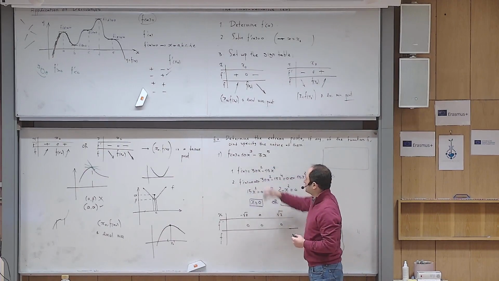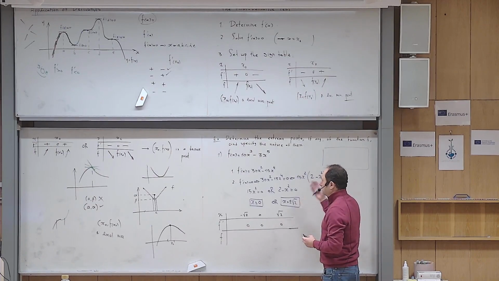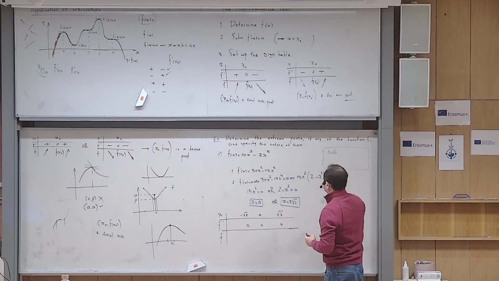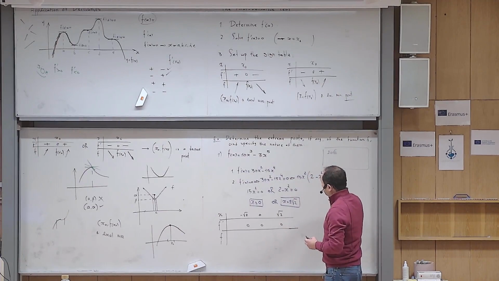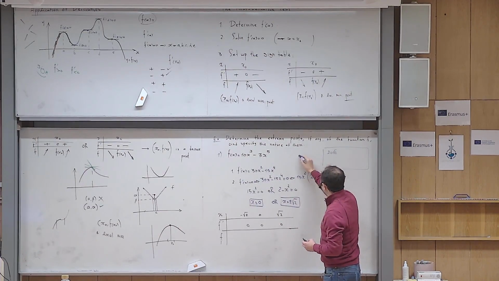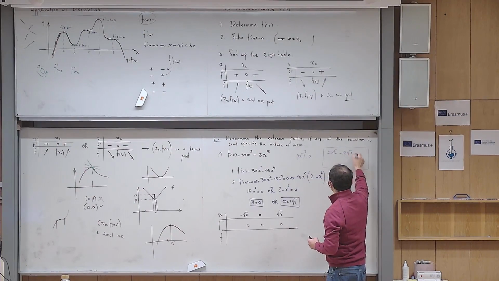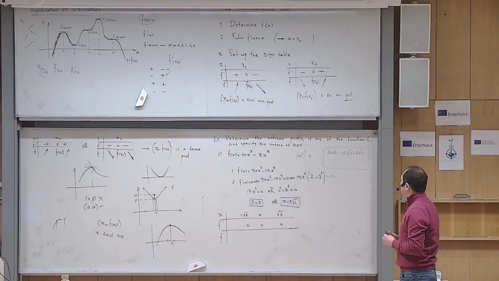Square root of 2 to the power 3 means the square root of 2 times the square root of 2, which is 2, and then another square root of 2. That becomes 20 square root of 2. Okay, that one is annoying. So this one becomes what? x to the power of 5 is x squared to the power 2 times x. So this one is 4 square root of 2, yes? And then minus 3 times that, it's minus 12 square root of 2, so it's 8 square root of 2. Are you with me or am I lost? Do you agree with me?